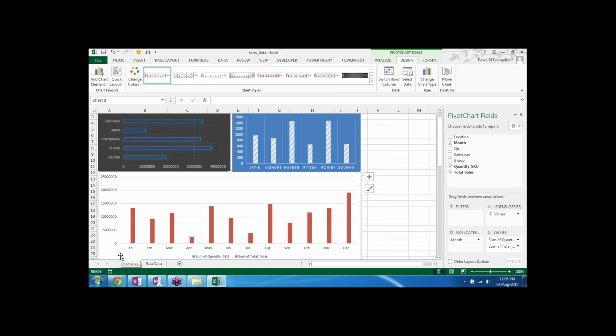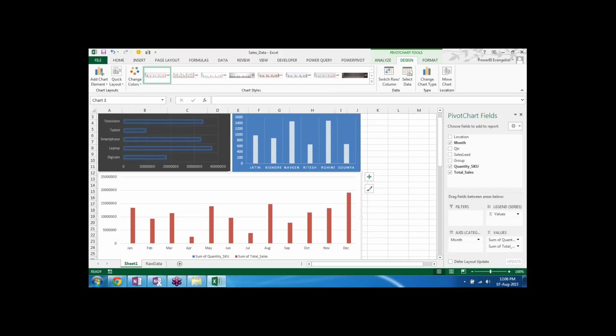Now we are bothered about the sum of quantity, which is in blue color, but it is not visible. How do we make it visible? We know that from our last session on Pareto analysis and all, we saw how to bring in that second chart. So why is it not visible? Because both of them are in the same axis. We want to convert them into a different axis.